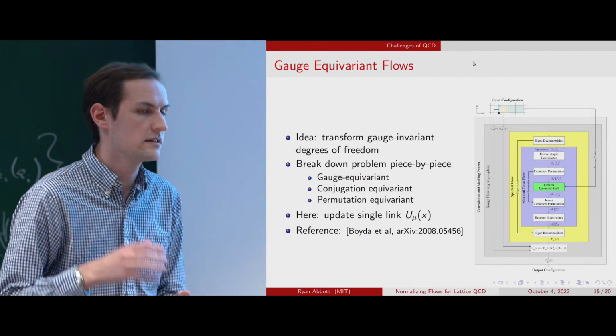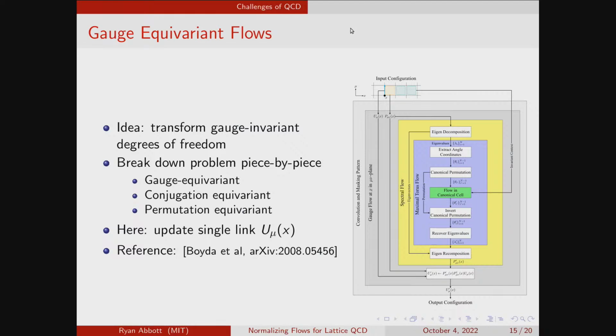So how can we construct these gauge equivariant flows? It does take a little bit of work, but I'll go through this in some detail. This diagram on the right gives a general outline, and I will go through each of these steps layer by layer. The general idea is to transform the gauge invariant degrees of freedom, the degrees of freedom that don't change under gauge transformations. As you go in through the layers of this transformation, the smaller and smaller boxes, you get things that transform more and more simply under gauge transformations. In particular, I'll show you that you can go from gauge equivariance to conjugation equivariance, and then down to permutation equivariance. This lets us break down the problem until we're just operating on real numbers, and we know how to do flows on real numbers.